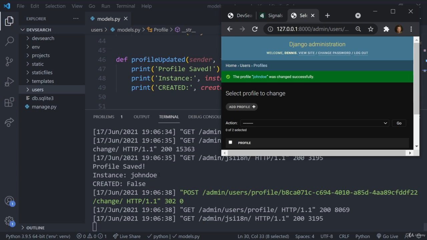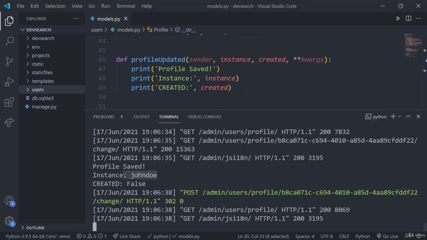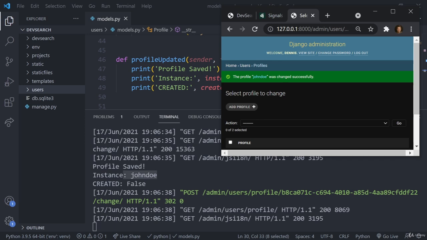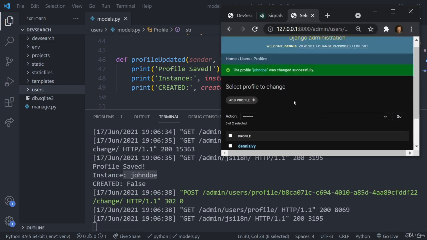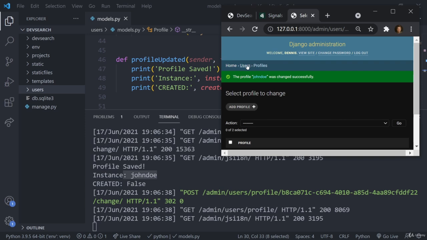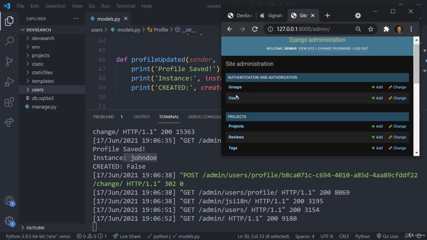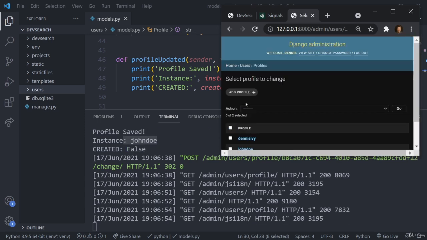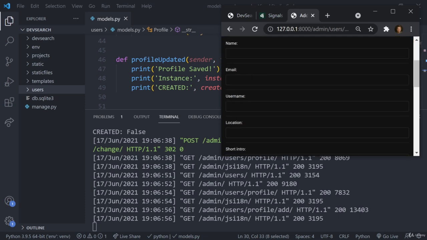So there's going to be plenty of examples of when something else may need to trigger because of this. And we're actually going to implement a real example after this. So I just wanted to demo this for you. So now let's go ahead and try to create a new profile. So let's go to users or home profiles. And we want to see if it fires off and lets us know if a user was created.